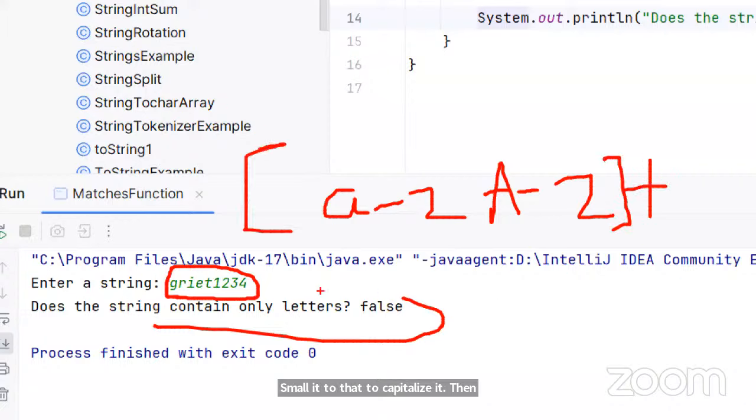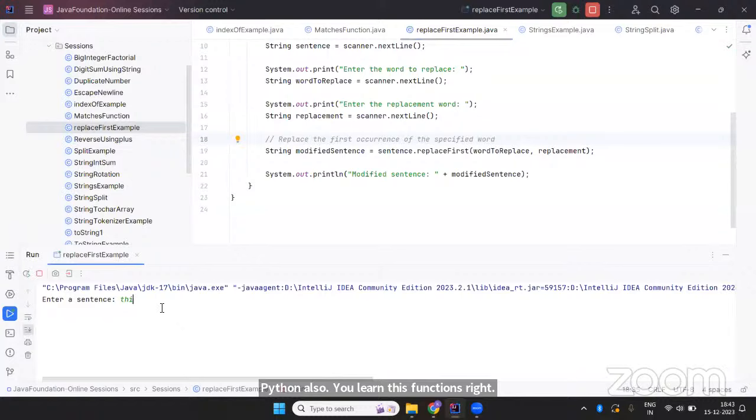What do you want to replace here? For example, I want to replace Java with Python, right? This is called the replace function. I think even in Python you learn these functions, right? Okay, so let me enter.